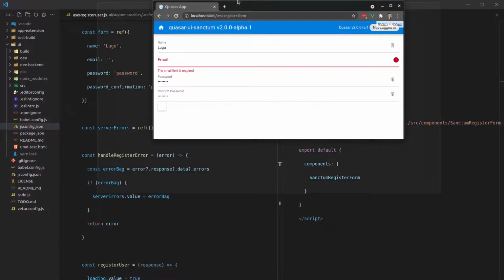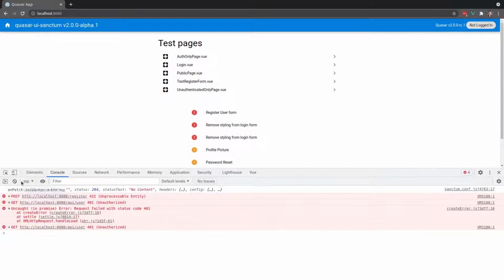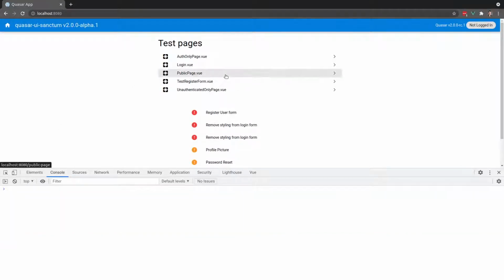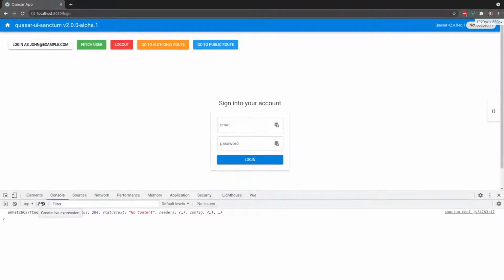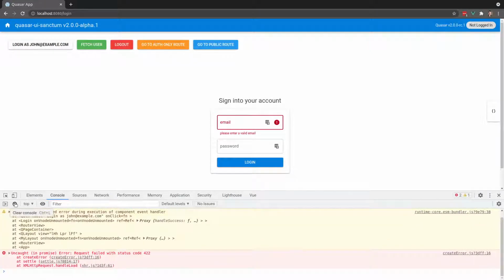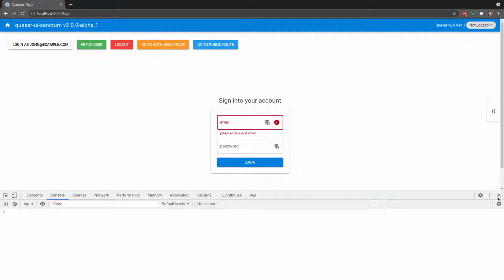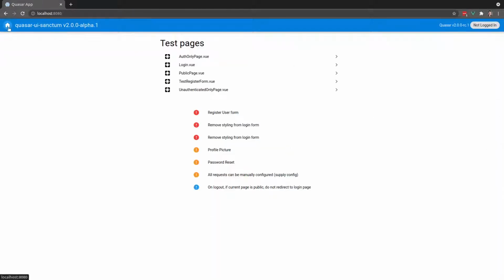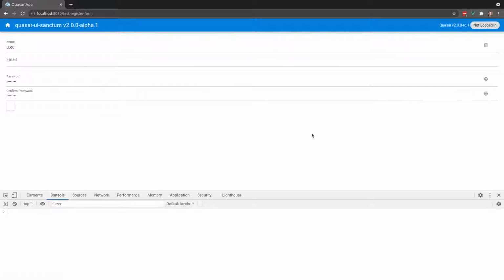So I'll just give you a quick rundown of what the extension currently does. If we go to the login.view, this is a page where you can log in, just a bunch of stuff that I can use for testing the login. I got login as John as example, but I think that account is actually deleted now. So I might have to register first. So this is what I've currently been working on, the register page.